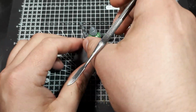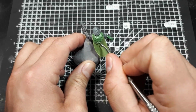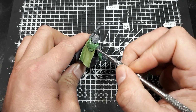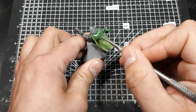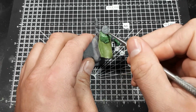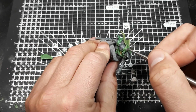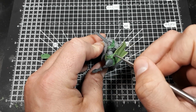So for this I'm using my knife to carve in some of the shapes instead of just bluntly with my tools. So to begin with, just smooth out the putty just to get the right sort of shape that you're after, and then start carving in some fur definition. I'm also going to add some fur texture right over towards the buckle connectors of the cloak. This is so that the fur looks like it's all the way integrated onto the cloak. It looks more natural. Remember, whenever you're sculpting, it's the little details that will make the sculpt really work.